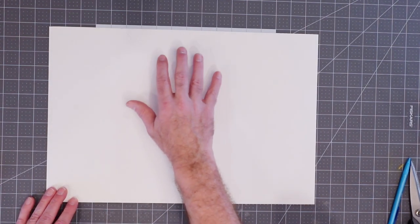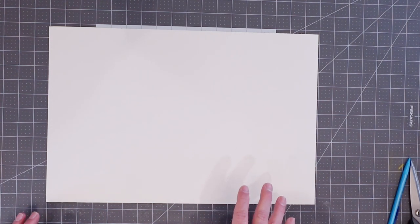In our work, especially on paper, we want to be very careful we don't use too heavy an adhesive tape, as it may cause our paper to tear when we try to remove it. To test this out, I'm going to try a couple of different tapes here — I want to create a few boxes that we can paint in, and see how well the masking process goes down as well as what happens when we try to remove the masking tape.